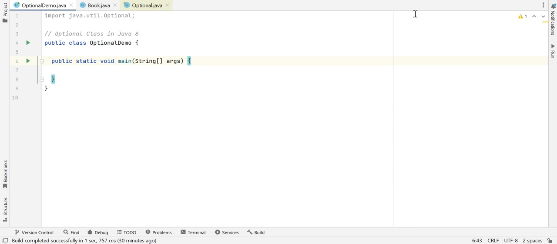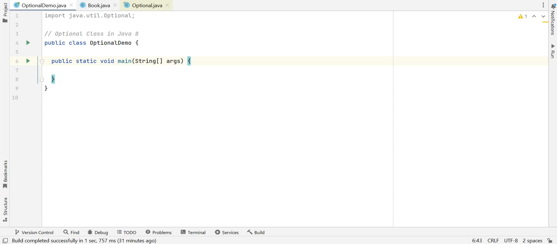As Java developers, we usually face NullPointerException. Till Java 7, we used null checks to handle it. Everywhere we expected a NullPointerException could occur, we added null checks there. But from Java 8 onwards, a new class was introduced: Optional. Optional is a class, or we can say a container, that holds an object, either null or a value. At most it can hold one value at a time.